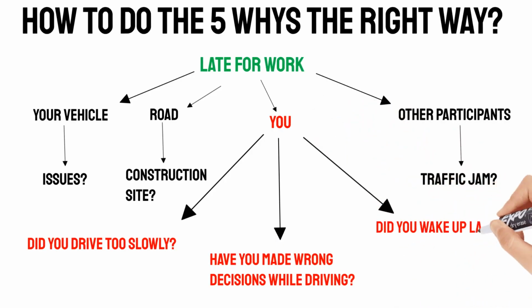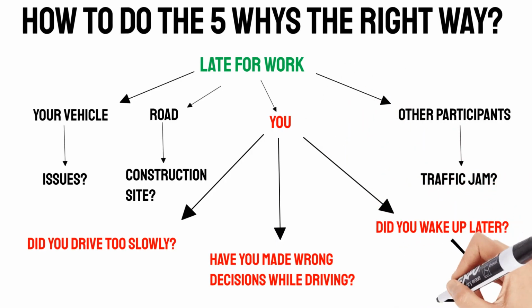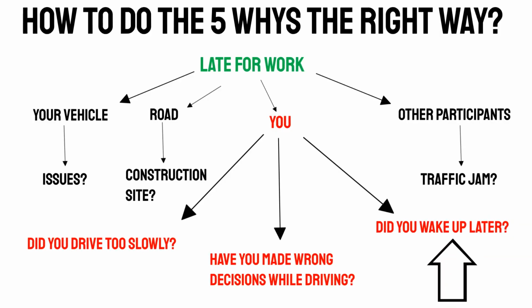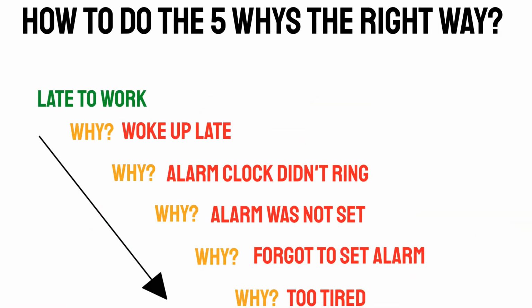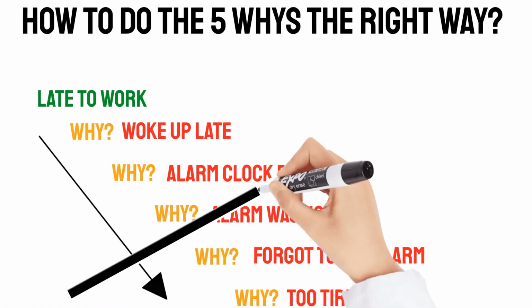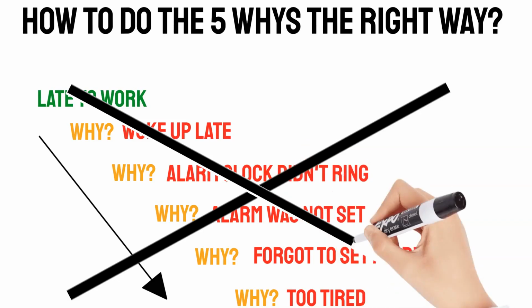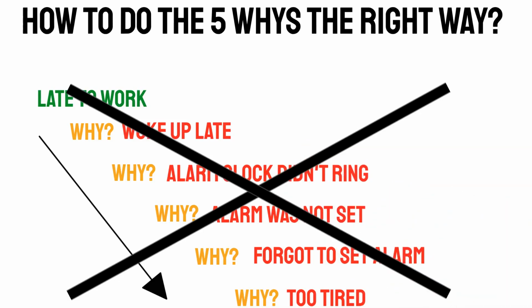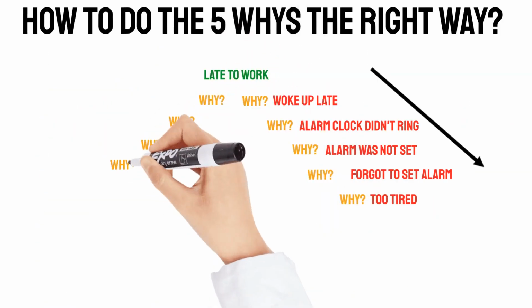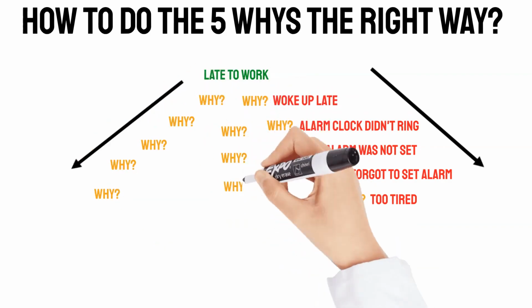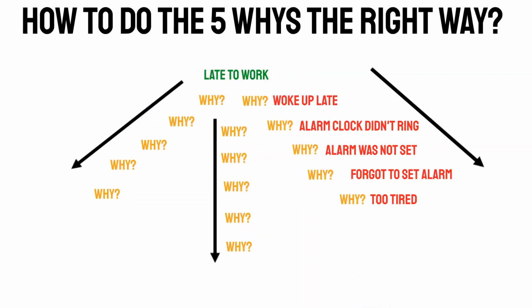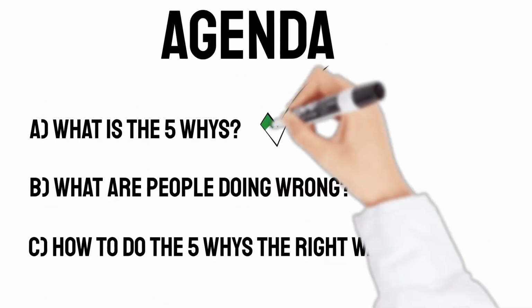As you see, waking up later in this picture is only one possibility. But the previous 5 whys example focused directly on this, ignoring all the other paths. And this is the power of the logic tree and the flaw of using the 5 whys incorrectly. So let's stop making the 5 whys a linear process, because that's not the case. It is multidimensional instead and way more complex. The logic tree helps us in keeping the overall overview so we don't get stuck in a single path, or even in the wrong one.